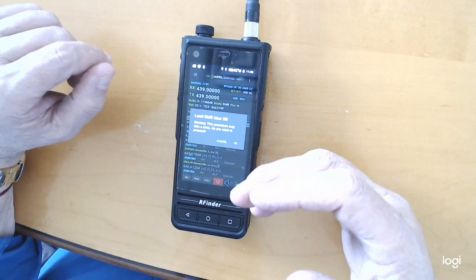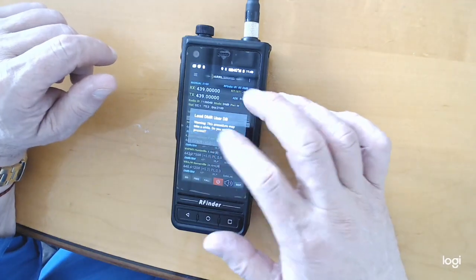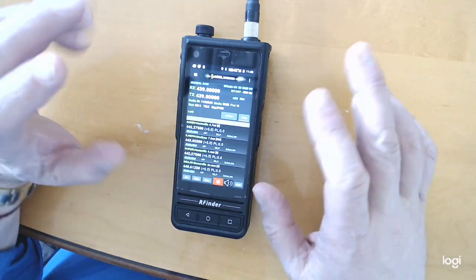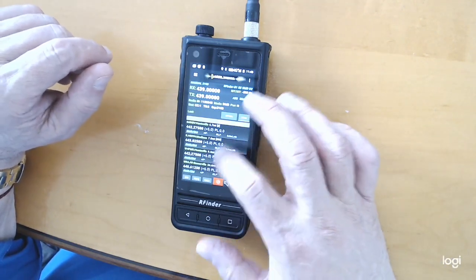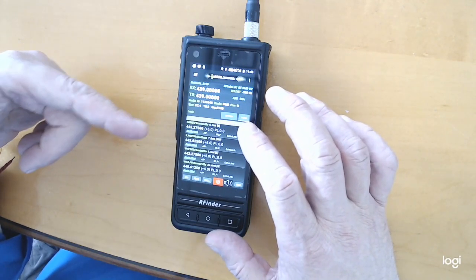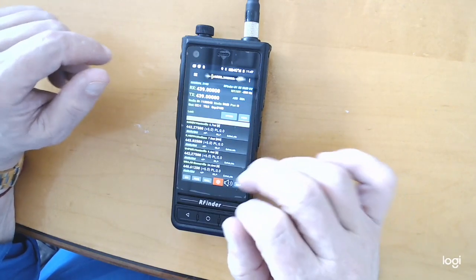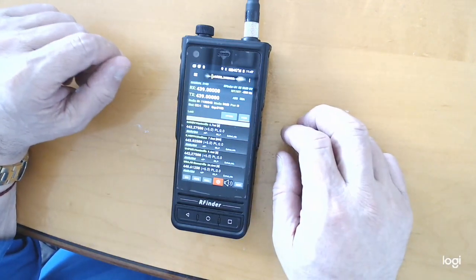I think we've gone up about 110,000 users in the past year. So on some of these radios, it takes about 20 minutes to load the user database into the device, and on here it just takes about a minute, including downloading and then importing the data, and it's all just 2 clicks to get to it. In fact, the other day I was getting contacts, and there were a couple of new users on, and in the middle of receiving, I just quickly went in and started a user database download, and on the next go around we were able to see who they were. So very flexible, very easy to use.